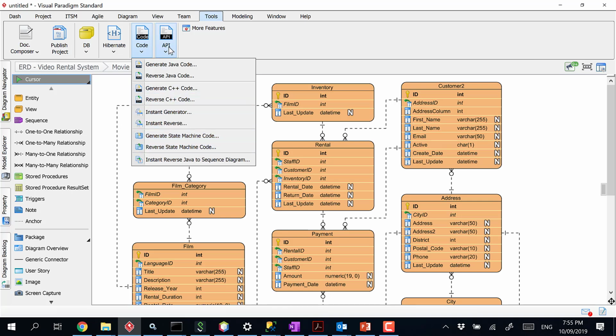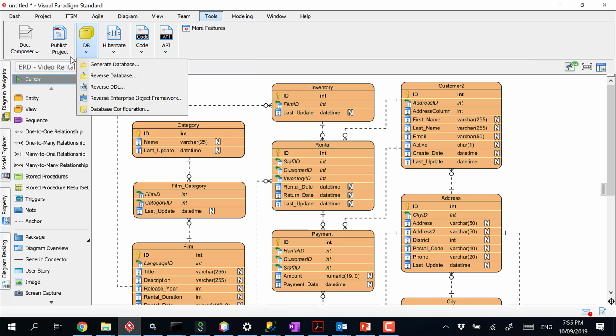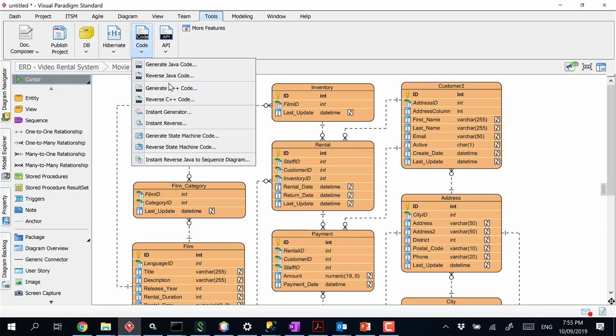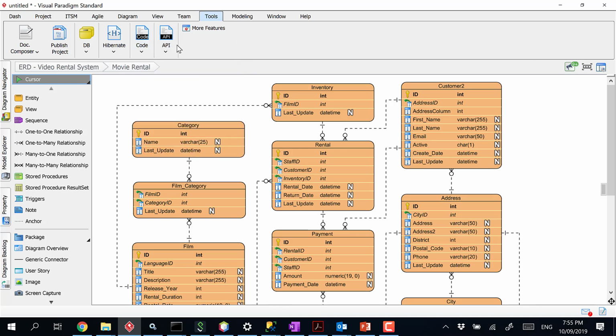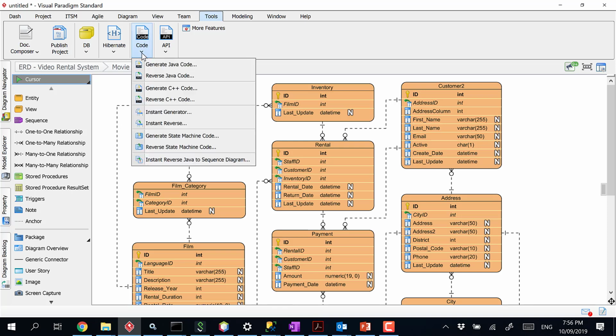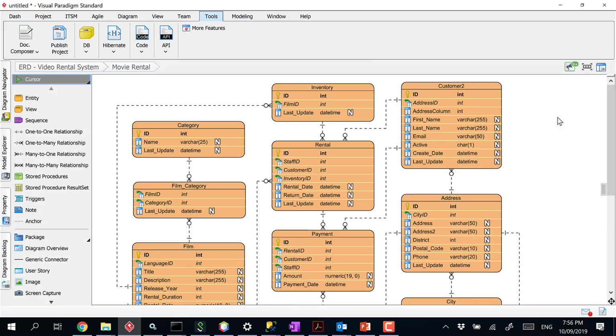Where is the class diagram? Generate code, reverse. Yep, there is. I tried this before. Definitely, it can generate a class diagram from here as well.